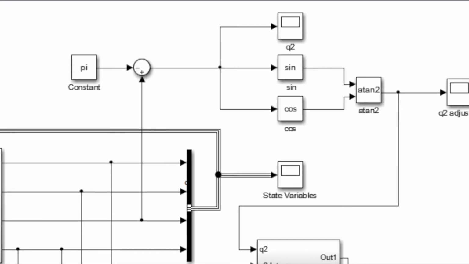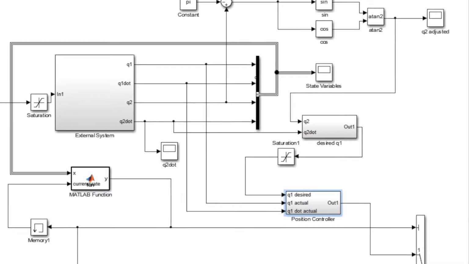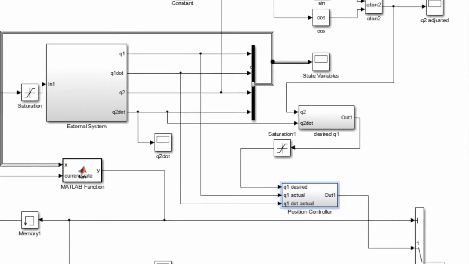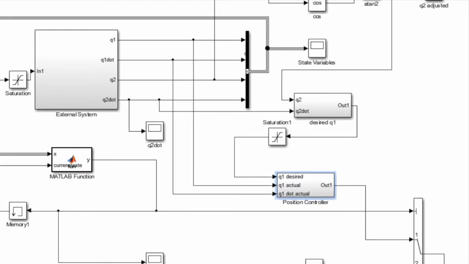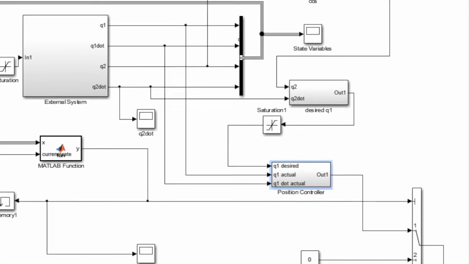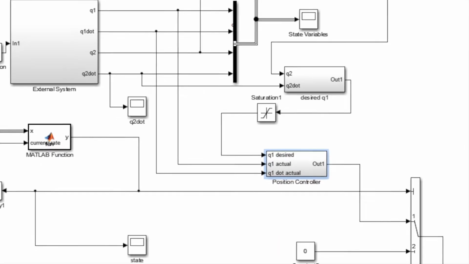For state 1, we need to alter the reading of Q2, so no matter which direction the pendulum falls from state 3, the position controller will be able to read the correct quadrant. Using the function atan2, we were able to determine the quadrant of Q2. The corrected Q2 value is now the input to find the desired position for Q1. As we see from the Simulink, the new Q1 desired is inputted in the position controller, which finally outputs a voltage.